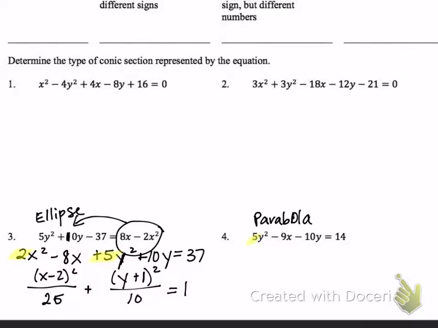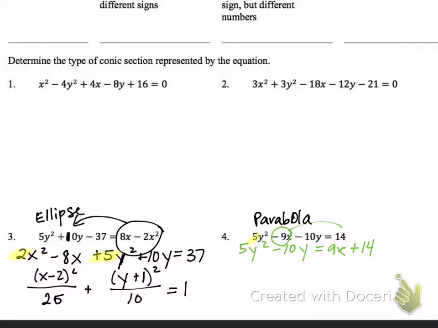So I'm going to write this as 5y squared minus 10y. And I'm going to go ahead and move the x to the other side because it's just in the way. Since I'm not completing the square with it, I'm going to move the 9x to the right and get it out of the way. If you go back and look at your equations, it's already on the opposite side anyway. If you look at the standard form of a parabola, your x is on one side and your y is on the other side. So equals 9x plus 14.